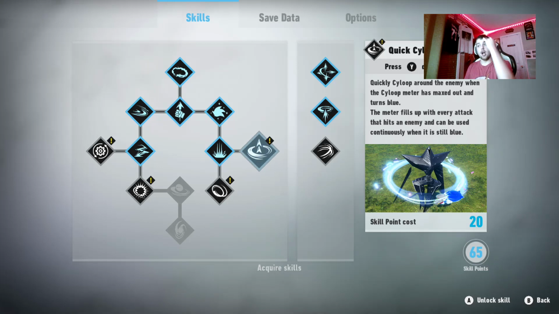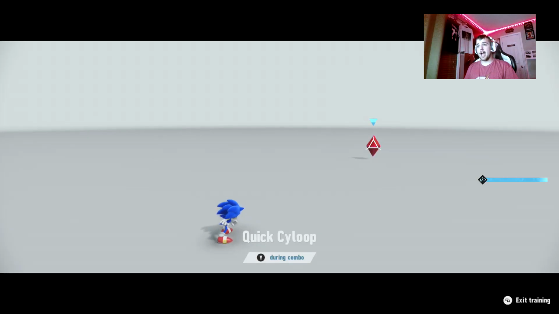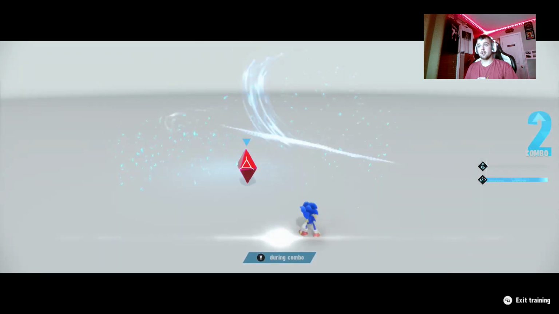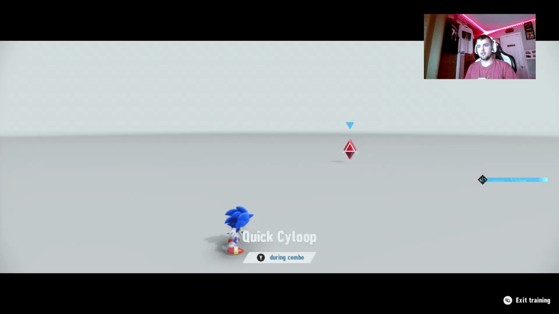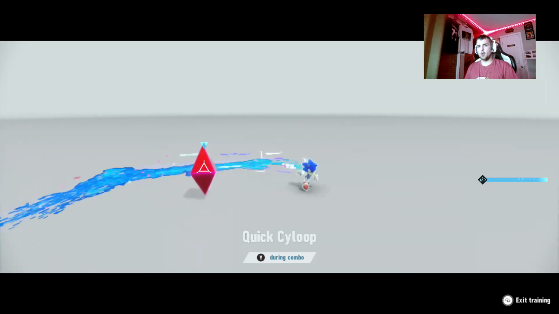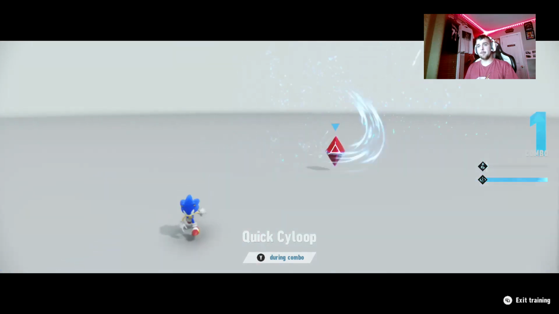Oh no, I forgot I don't have it. Oh yeah, that reminds me, I do need to upgrade the quick side loop. Oops, my bad. I did not even remember I literally got the quick side loop from the last stream, but I didn't upgrade it. All right, here we go. So a normal side loop is this, but now.